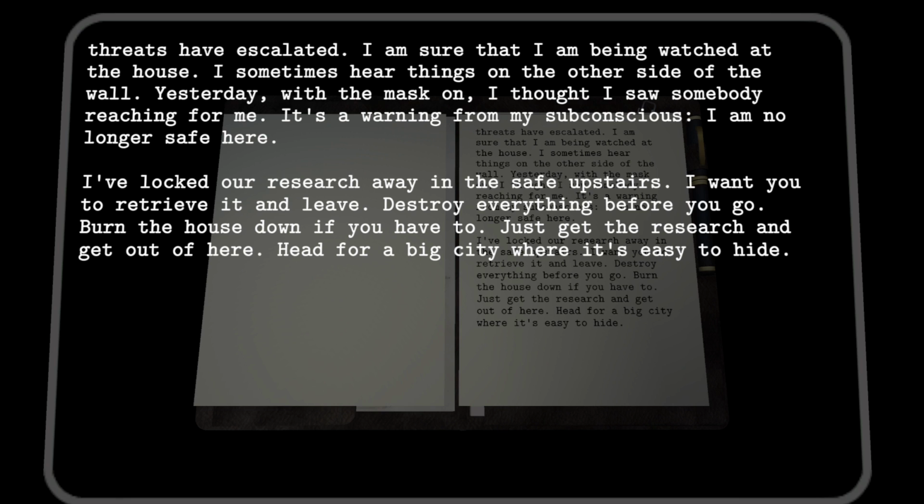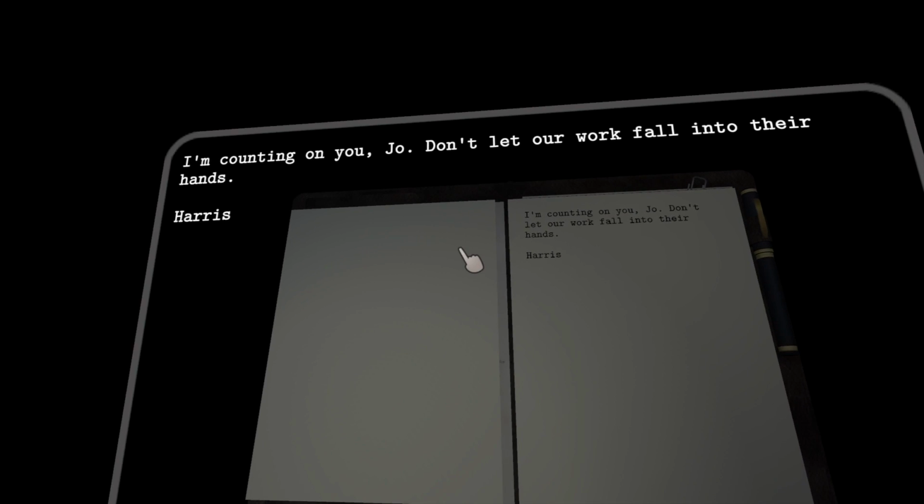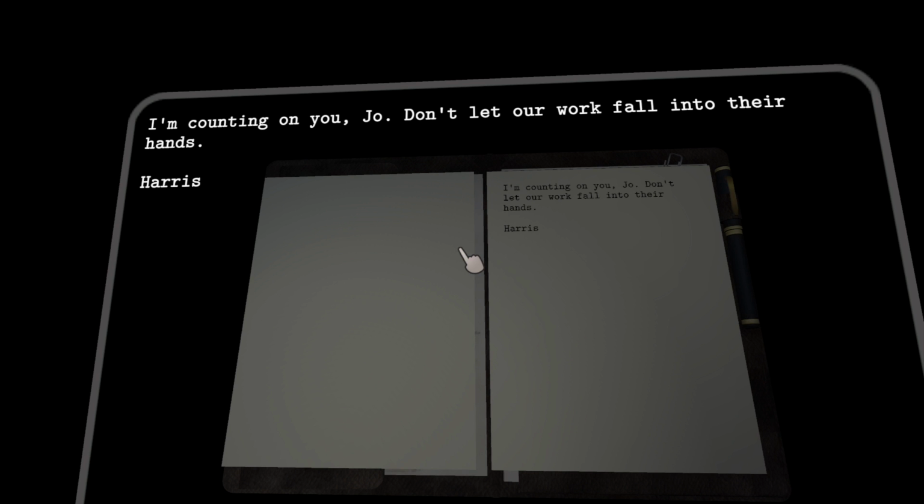I've locked our research away in the safe upstairs and want you to retrieve it. Destroy everything before you go. Burn the house down if you have to. Just get the research and get out of here. Head for the big city where it's even harder. I'm counting on you, Josie. Don't let our work fall into their hands.